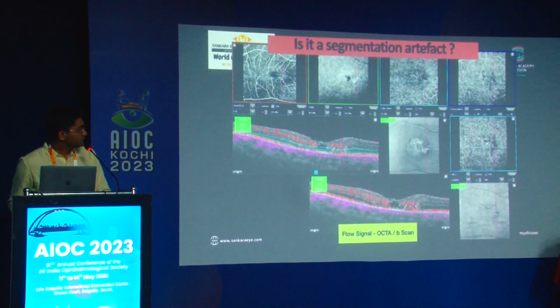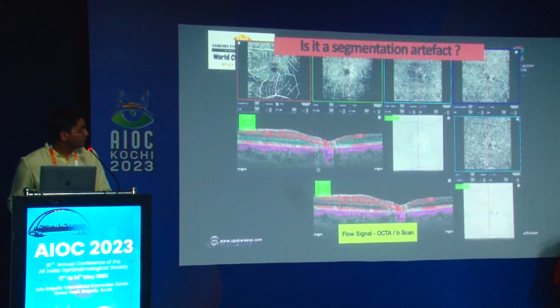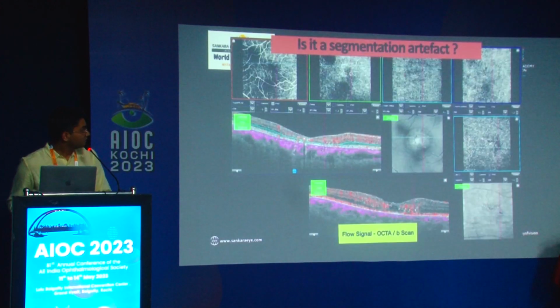And in similar cases, this case was very particular. As we can see, those hyperreflective small dots, or the flow signals which we are seeing in the outer retina, when we compare on follow-up, there can be a little increase. So this was the case where we followed them up, and then we could see that.